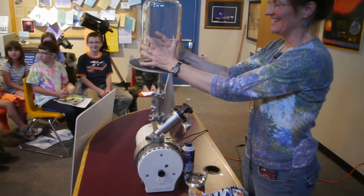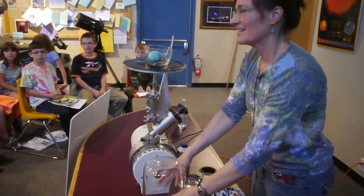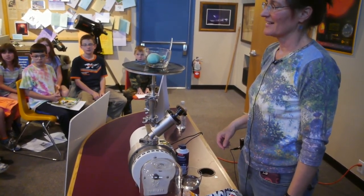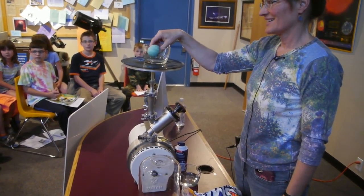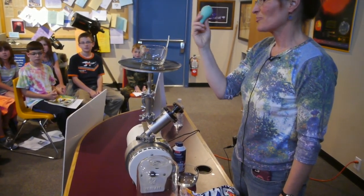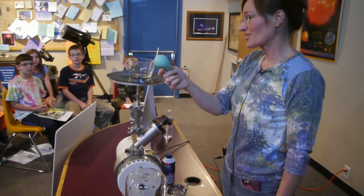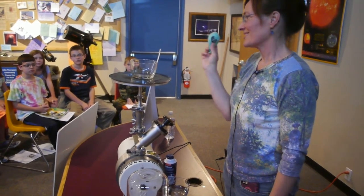Okay, the reason why is because when you suck all the air out, there's a pressure built up on the inside. So the pressure on the inside of the balloon is greater than the pressure outside of the balloon. Does that make sense to you guys?